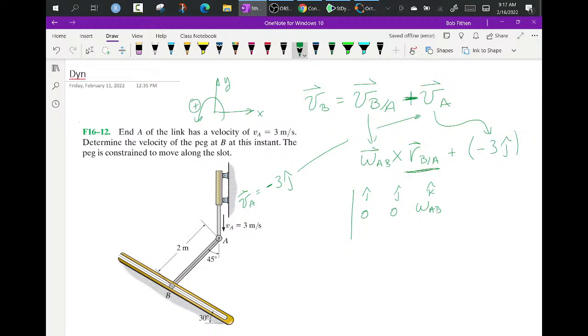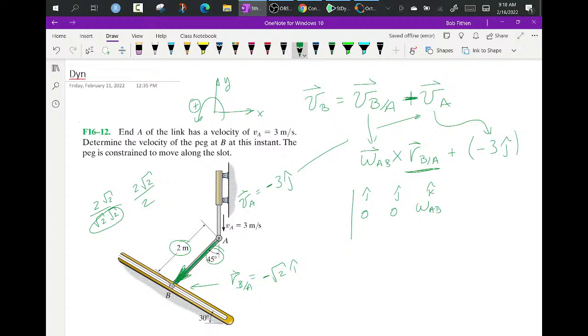Now I'm looking for a vector which originates at A and heads off to B. Looks like this. It's 45 degrees, it's 2. So if I were to look at that vector, R, pointing to B, originating from A, is equal to 2 over square root of 2, but it's back this way. And if you look at 2 over square root of 2, top times bottom, that gives you 2 square root of 2 over 2. So I believe you get this.